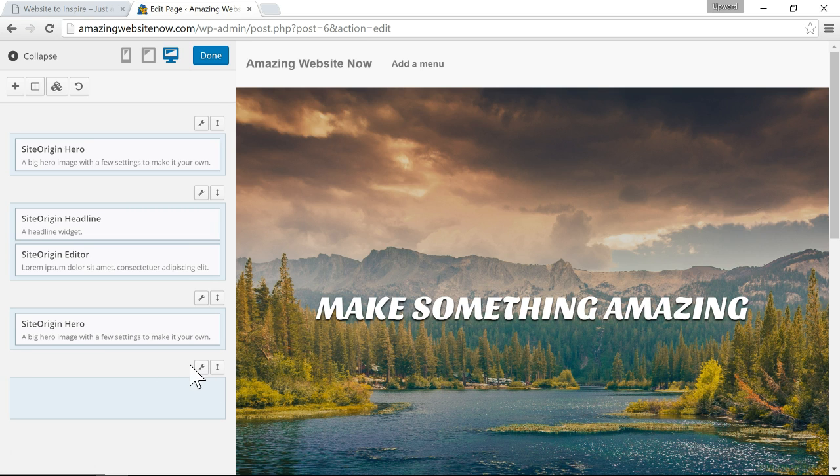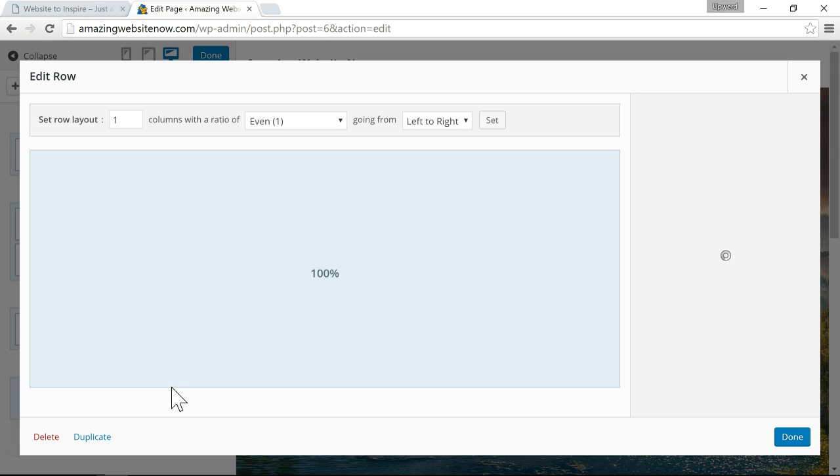Then, if you hover over the wrench, you'll see this edit row. Select that, because we need to add the row ID.